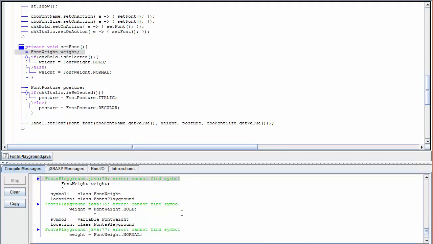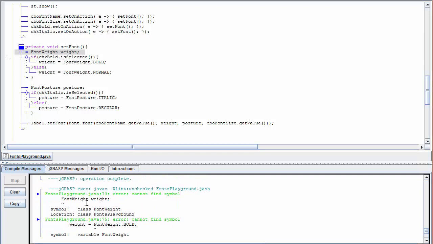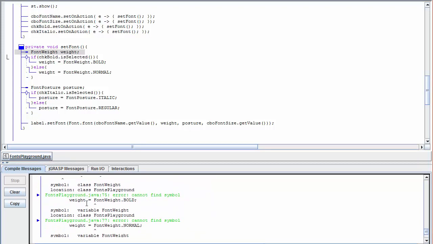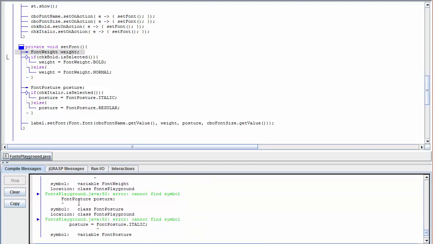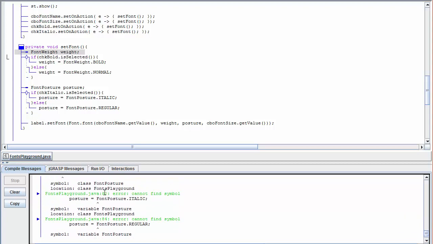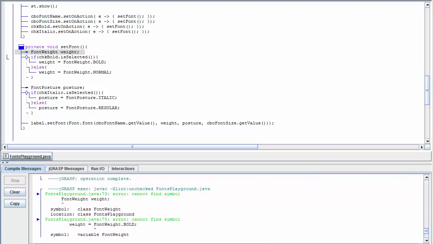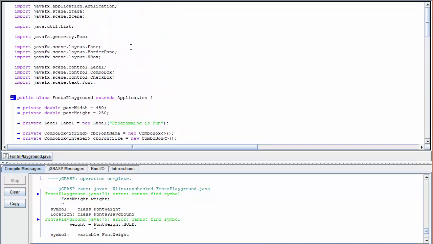Let's try to compile. Yes, of course, I'm missing a few things here. Cannot find FontWeight. Okay, fair enough. I didn't import it. Now, FontWeight, FontPosture. Yeah, FontWeight and FontPosture should be the two things that are missing here. So let me go back to my imports.